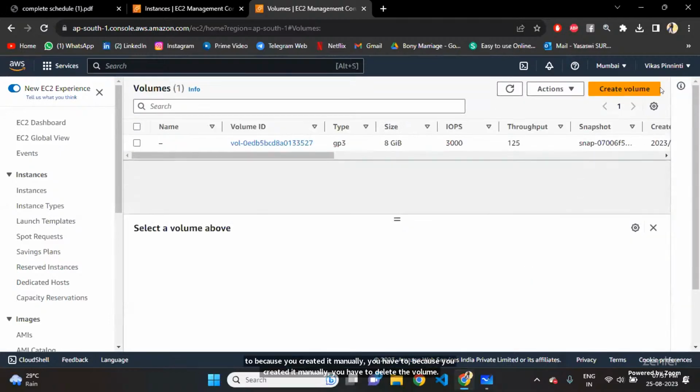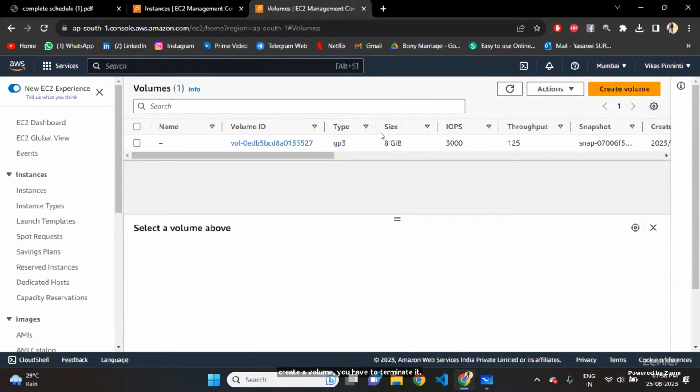Many people tend to forget. They'll add the extra drive and forget that, because they terminated the instance, they assume the volume will also be gone. But in fact, your 10 GB is still on hold here. They'll be launching extra instances without realizing that they're using extra GB, which is a way to generate a bill. So please get this point: whenever you create a volume manually, you have to delete it yourself. It will not be terminated automatically.